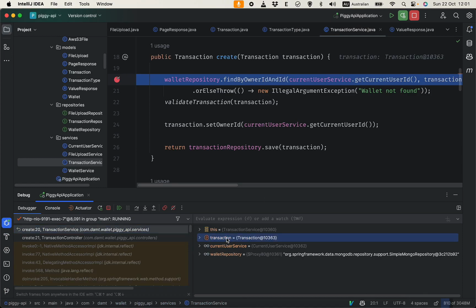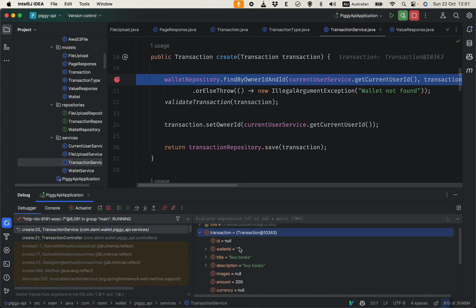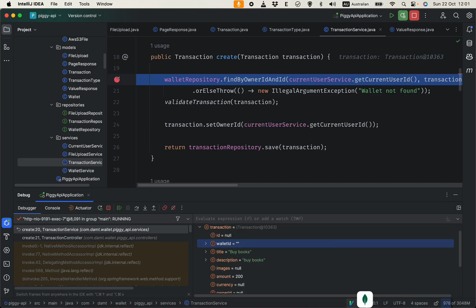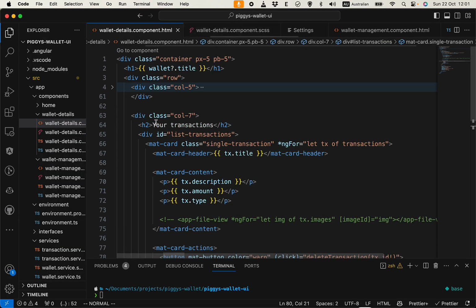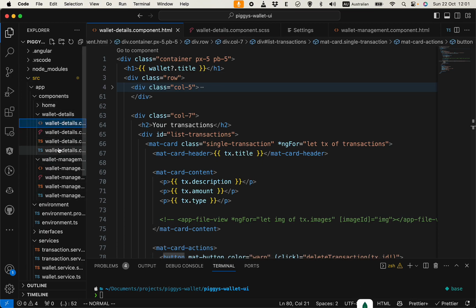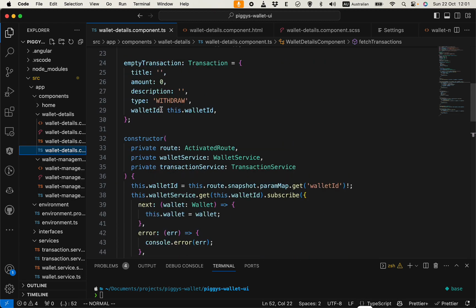Okay, so what we have here, transaction. Oh, we forgot to set the wallet ID. So actually, that is not correct. So go back to our application in the front end side. Go to the create transaction, wallet details, create transactions.